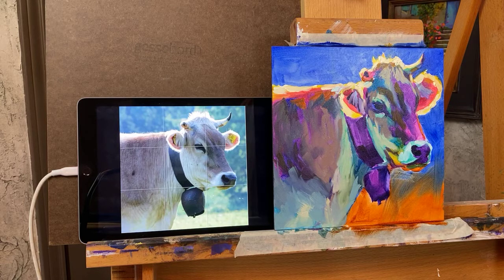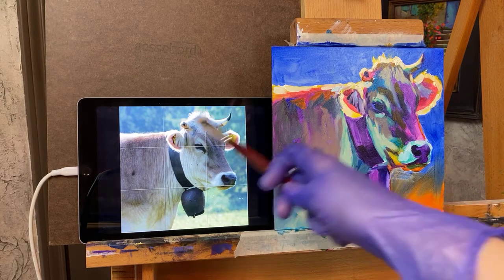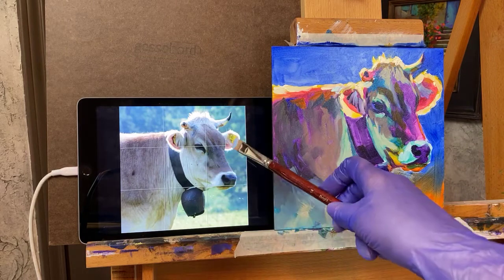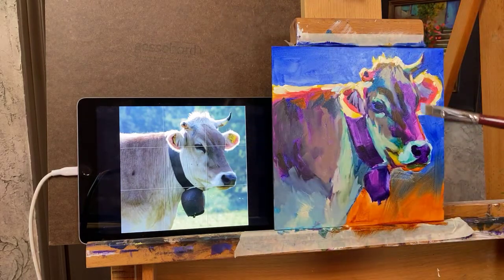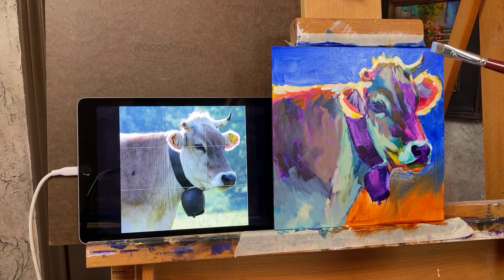Let's see, Deborah's asking, are all of the bright, vibrant colors used for the underpainting because they are the tones that you see in the photo? Sometimes yes, and sometimes no. So that's kind of a loaded question. I think about the outcome of the colors and what is going to be a good platform to make those colors really stand out. And so that's kind of what I'm thinking whenever I'm putting those undertones in.